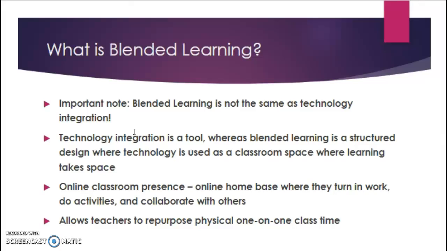One way that blended learning can take place in a classroom is having an online classroom presence. That means that there's a website the students go to, whether it be Google Classroom or a specific website for that school, which acts as an online home base where they can turn in work, do activities, and collaborate with other students.